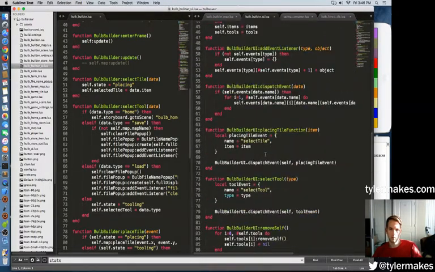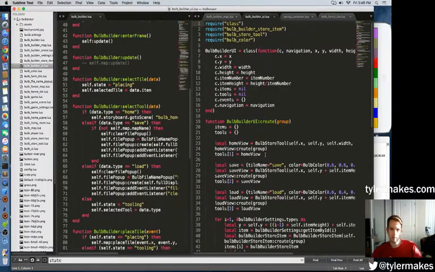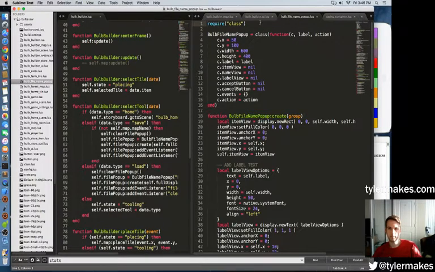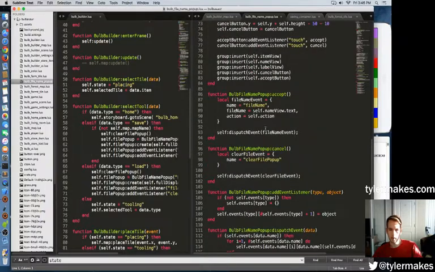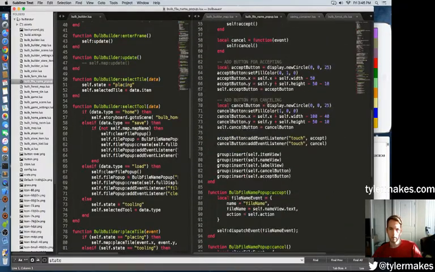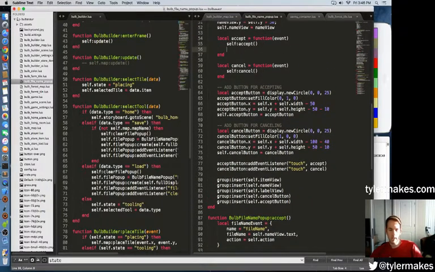Select tool. Nope, that's not what we want. We want our file name pop up. There we go. Okay, so our touch event. When you click touch, it hits these, accept, cancel. And then I believe what happens is when you hit touch, it triggers a function.